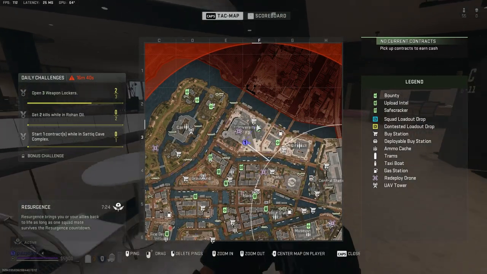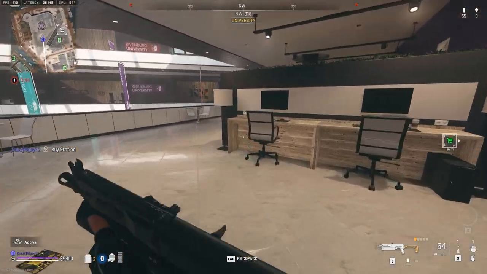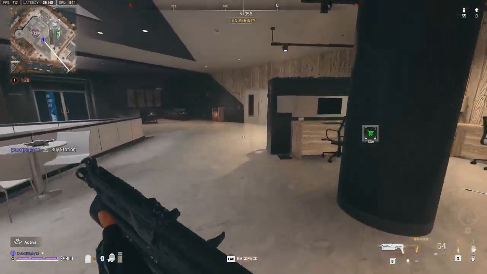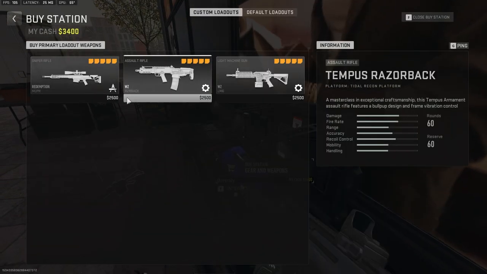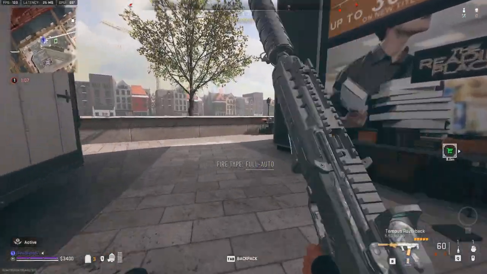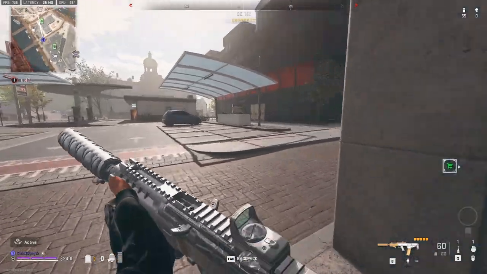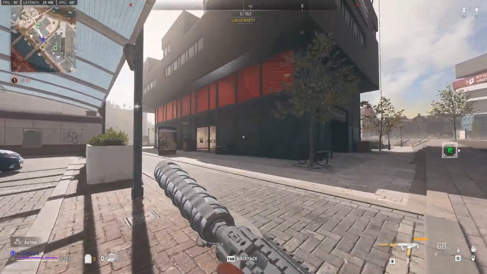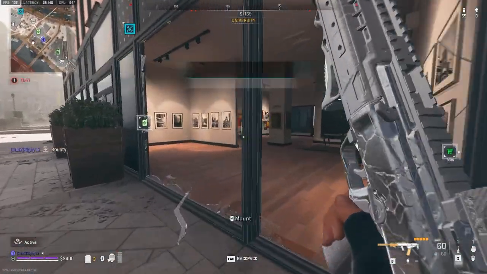Alright, let's try to hit this buy real quick. Grab our Tempus, or whatever it's called, Razorback. Someone already hit this. There we go. I have no ammo for it. What is that beeping? You guys know what that beeping is that I keep hearing? Go ahead and drop a comment down below. I'd like to figure out what that is.